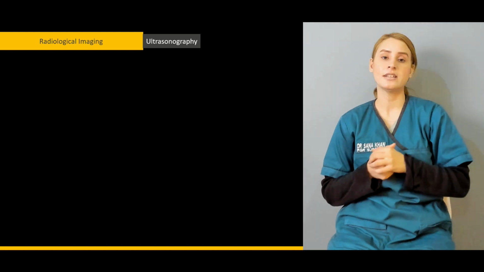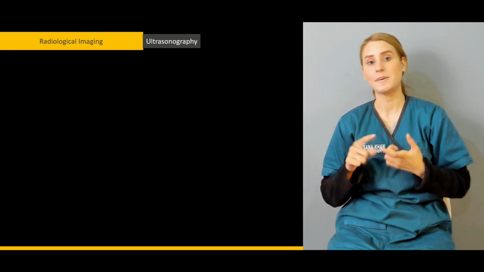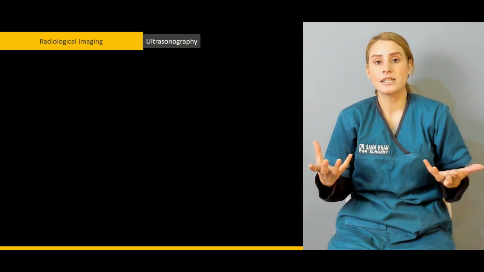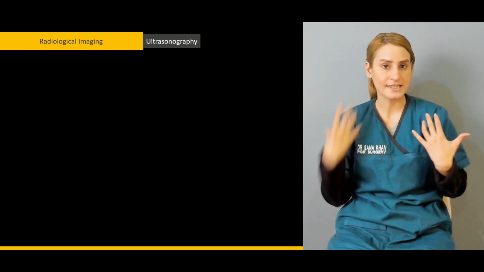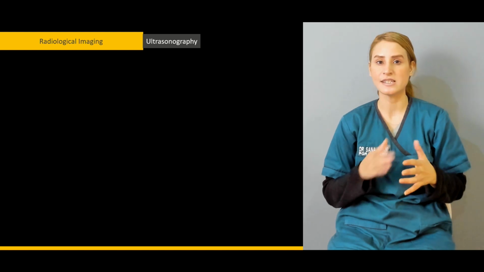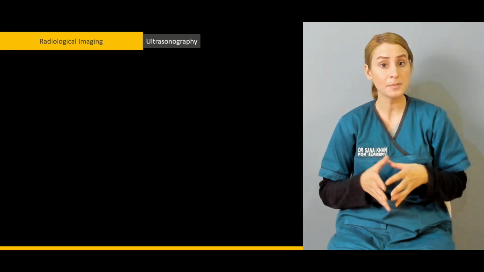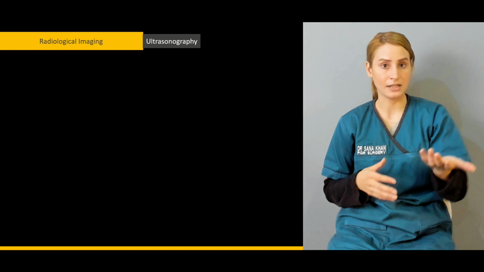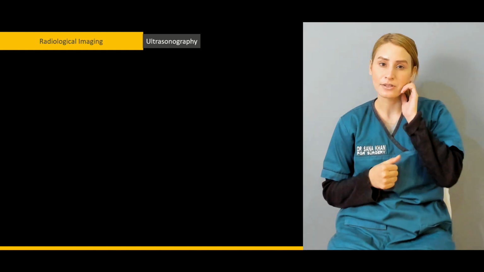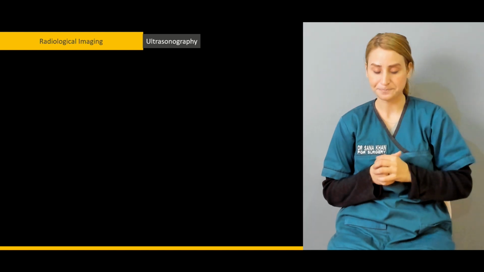But radiological imaging becomes important when you're suspecting an aneurysm, or when you just need to look at the size of the spleen. Usually the size is 10 by 7 by 5 centimeters, and if it's enlarged, it can vary. So ultrasound can give you a little bit of information about the splenomegaly.